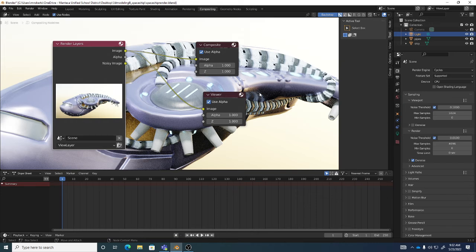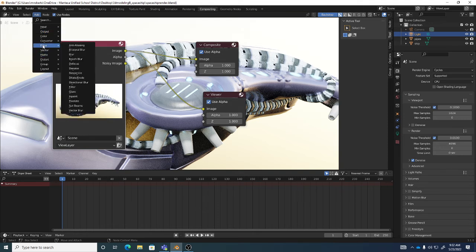Now, ultimately, if you don't end up adding this glare I'm about to show you, not the end of the world. You still got to render, right? So this is just if you really want to get that glare and that bloom to show off a little better. But just to be able to see it here, it's useful to add that viewer node, right? That's output, viewer.